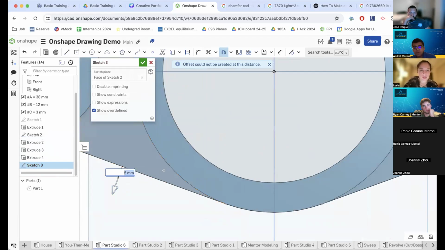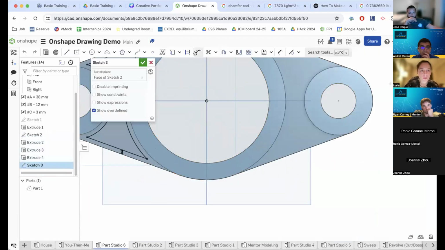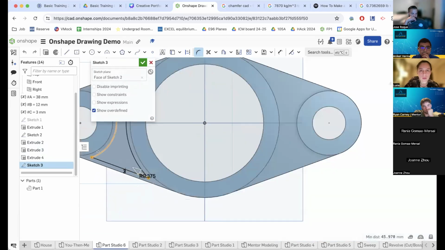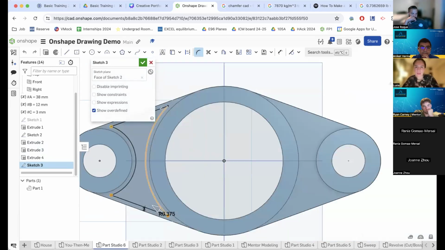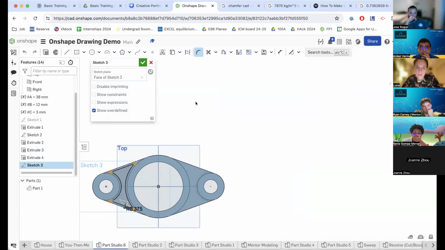I don't know why I did it backwards. Probably have to switch its direction. Yeah, there we go. And then the way you do the sketch fillet is you go to the sketch fillet tool and then just click on the points where you want to add the sketch fillet. Okay. All right, thank you. Yeah, no worries. And then the final step was just to mirror that across.